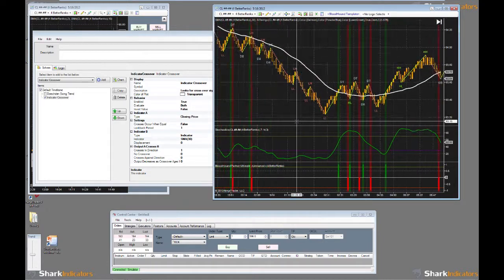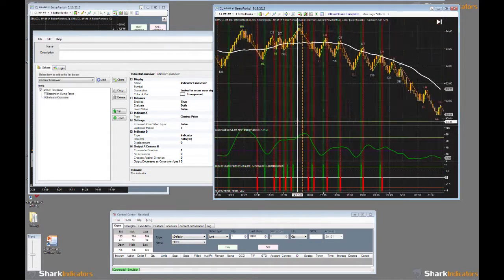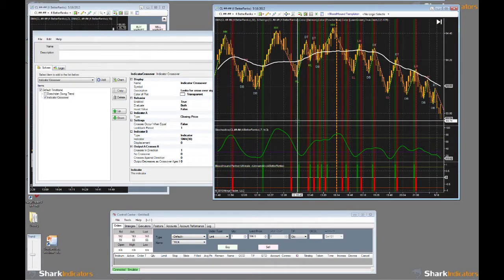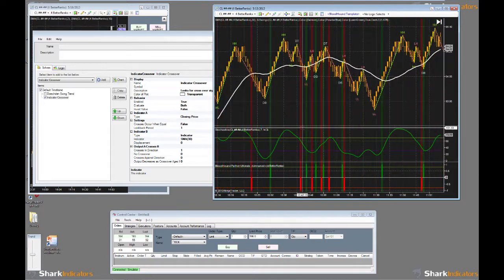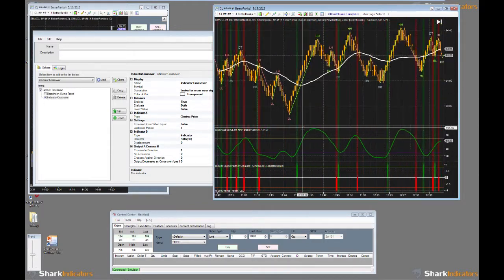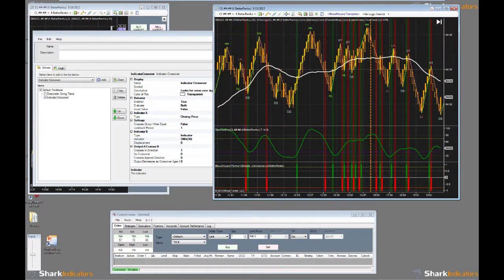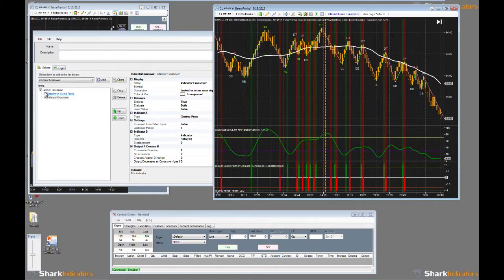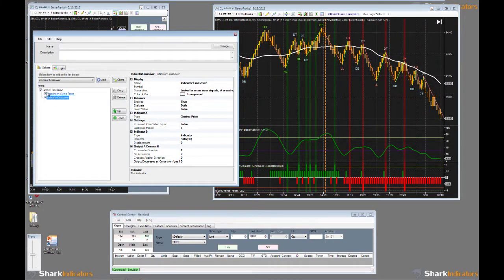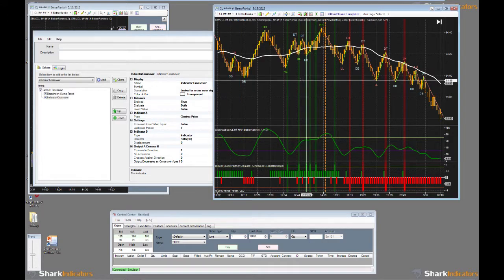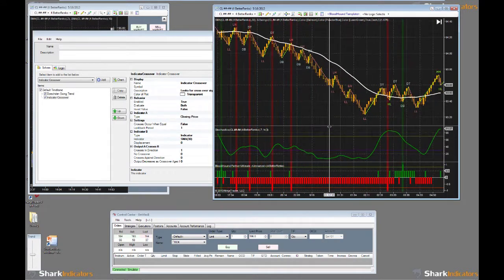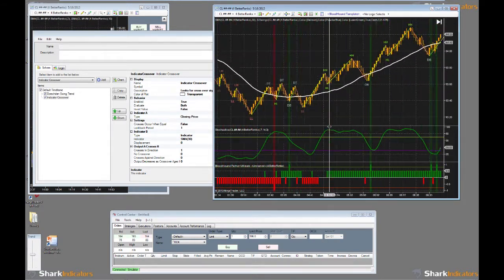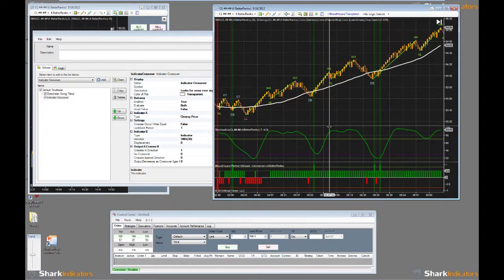So that's why just having a cross as a trigger is generally not the best way to trade. If you guys have been around the block a little bit, you'll probably get killed in this area here. So that's why we add filters like this. Once we add the swing trend filter, you can see that a lot of the stuff has been eliminated, and we have at least some cleaner looking signals there.